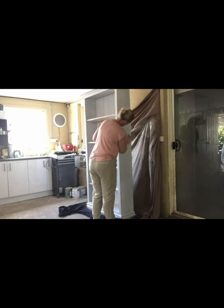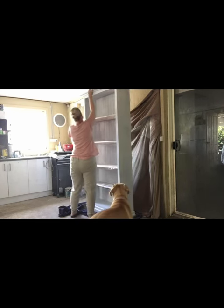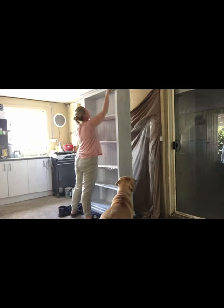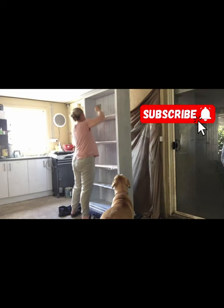In between each coat of paint, it's always good to give your piece a quick light sand. Now I'm using a 240 grit sandpaper and I'm just going over the unit lightly to remove any bumps that are in the paint or on the paintwork. It also gives you a chance to look at your paintwork and see if anything needs to be fixed up before you move on to your main color.